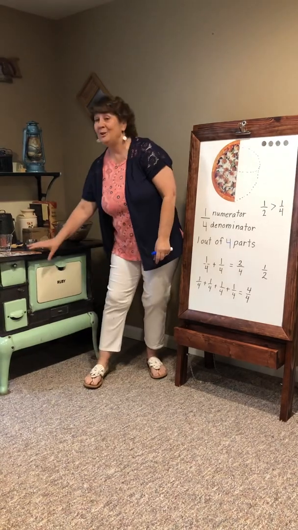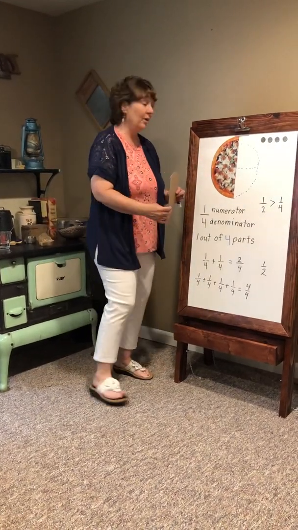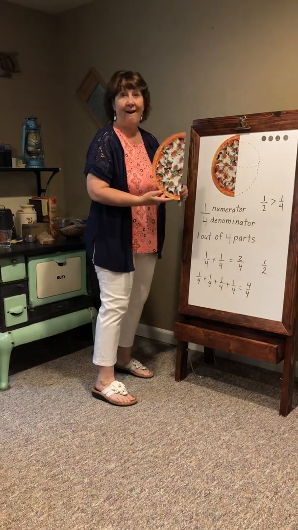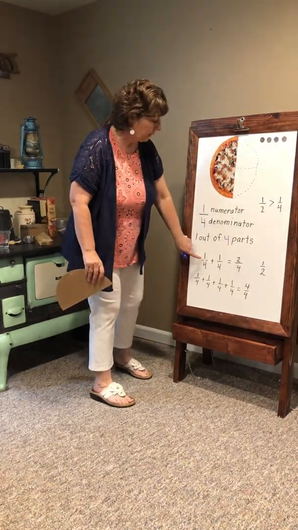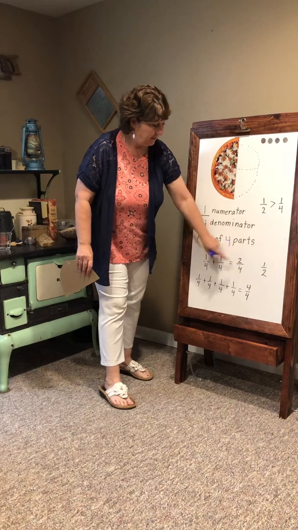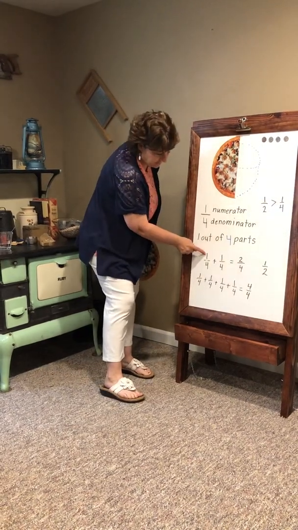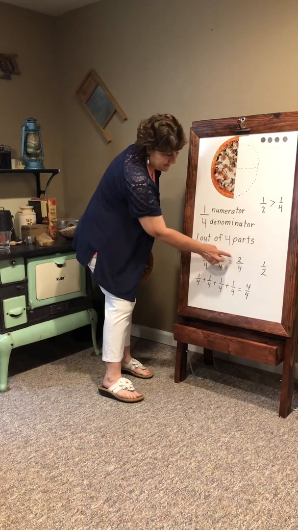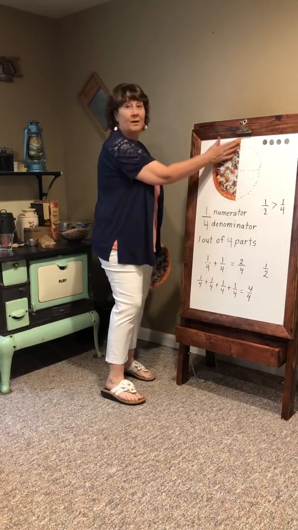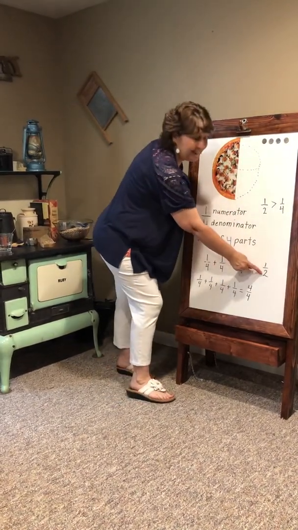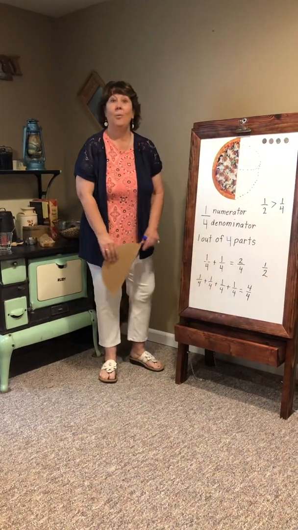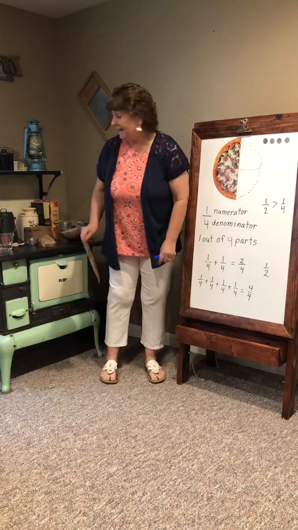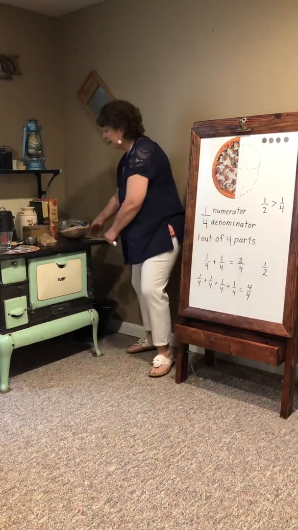Now when you add them together, if I have a 1/4 and I add another 1/4 of my pizza, did you notice when you have 1/4 and another 1/4, that's 2/4? Look, same size as a half. So 1/4 plus 1/4 equals 2/4. Do you see how the 4 stayed the same when I added this? But I noticed when I put it up here, look, it's a half. So it is equal to a half. Wow, isn't that interesting?